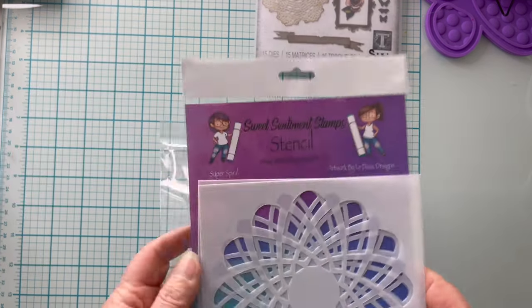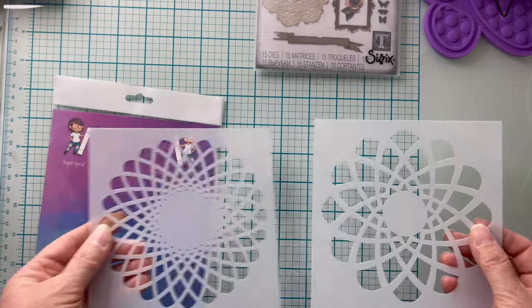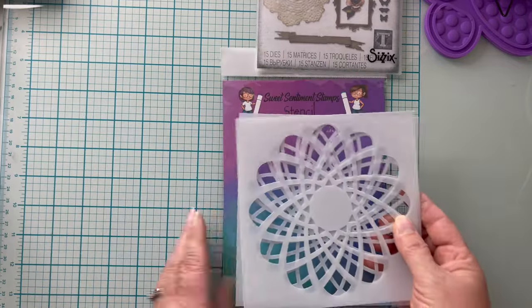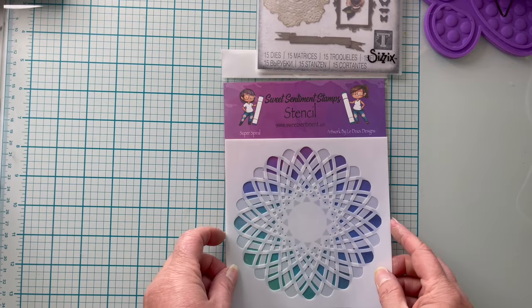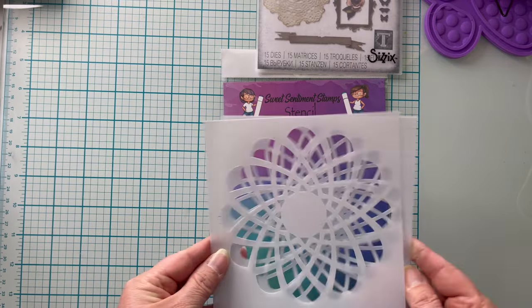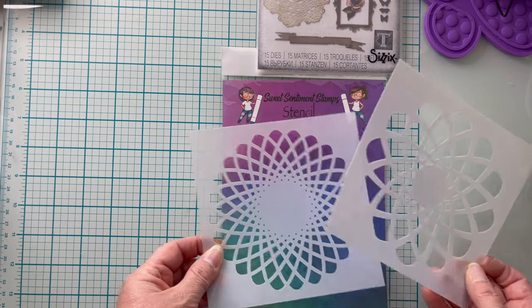And I forgot to show you. I don't know how I forgot. This is by Sweet Sentiment Stamps. I picked this up at the expo, and it's a layering stencil that so reminded me of Spirograph that I just had to have it. And it makes phenomenal backgrounds. I can't wait to show you what I did with it.